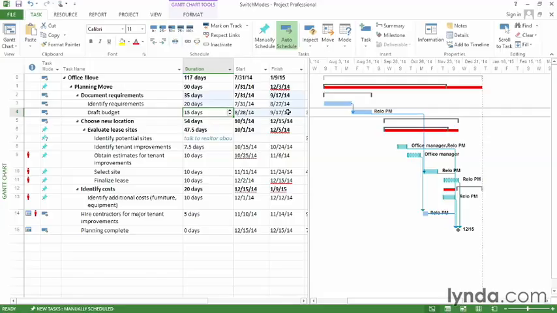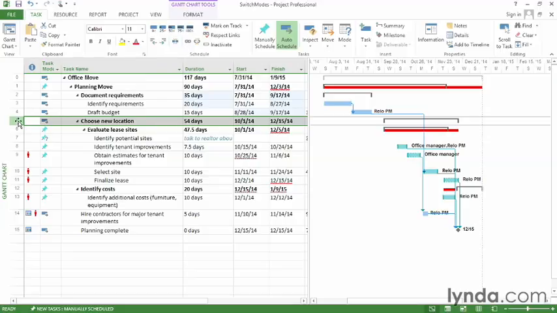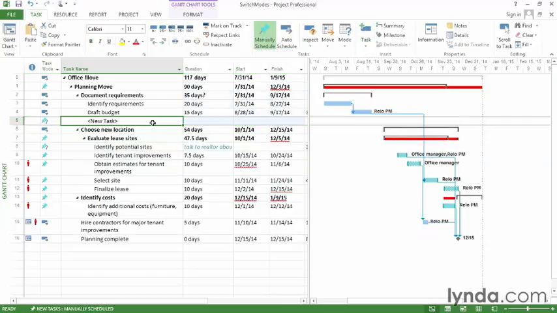Now, manually scheduled tasks are kind of like do-it-yourself scheduling, but they actually come in handy for several reasons. The first one is if you don't have all the information you need about a task. So let's say you have a new task, review requirements with management, and literally that's all you know. Well, in that case, we can insert a manually scheduled task. So I'm going to click ID 5 because I want the new task to come in above that. And then I go and I insert a new task. And I can just type the name of the task.